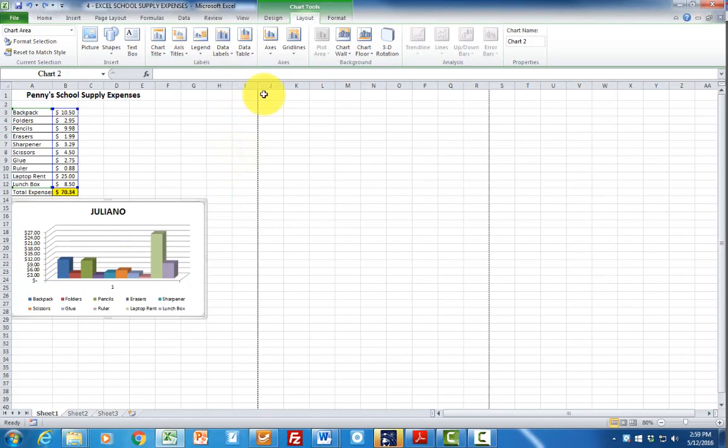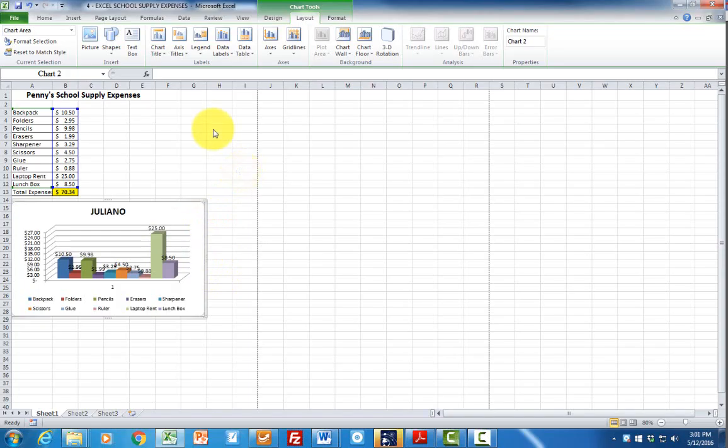Okay, number 7 is data labels. What we're going to do here very simply is put data labels on there, and often you want to do this just to bring attention to a certain area. Click on the chart, layout, and as you can see here it says data labels. Click on your down arrow and click on show. And when you do that, it will place the numbers above each item. Hopefully that's pretty easy to see, and it enables the person to actually pick up your chart faster.